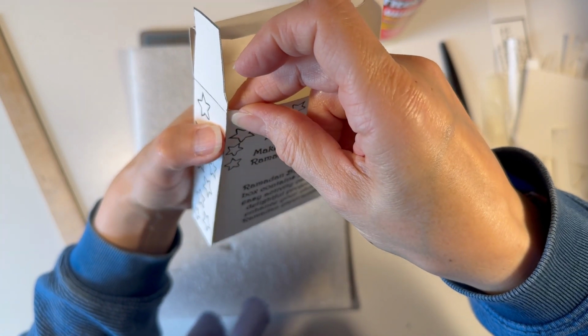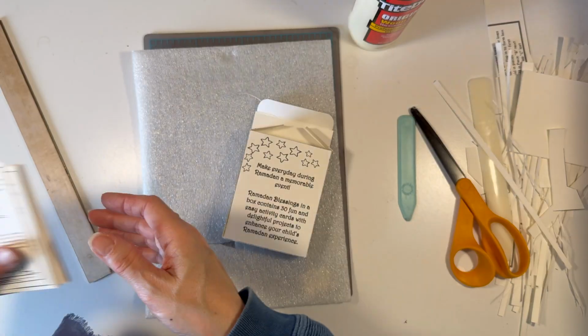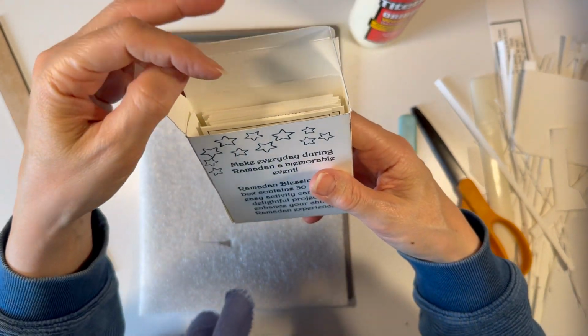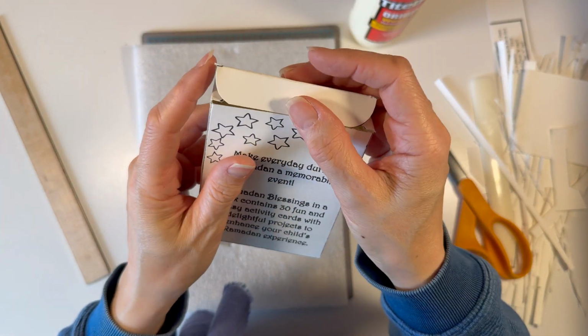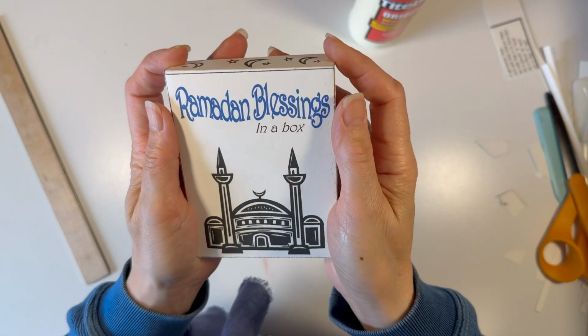So it will take a little bit of time to dry, and once it's all dry, then you can take your 30 little cards and put it in your box, and then each day of Ramadan you can pull out one of the cards and try one of the projects suggested on the cards.